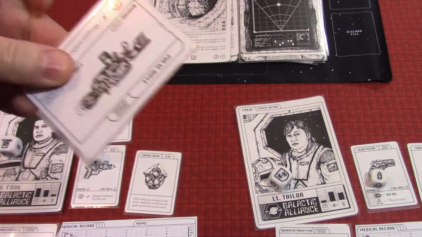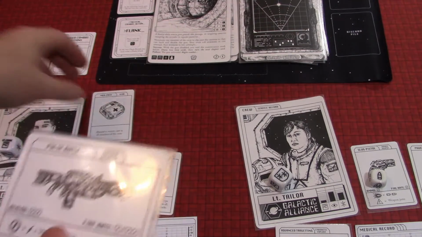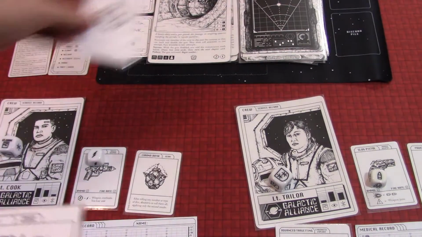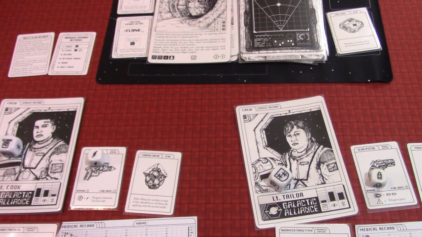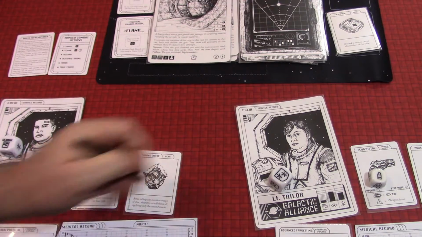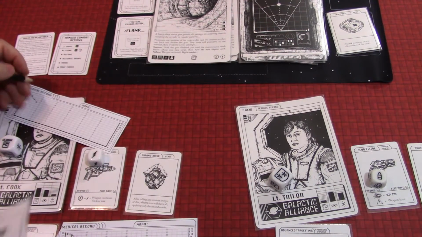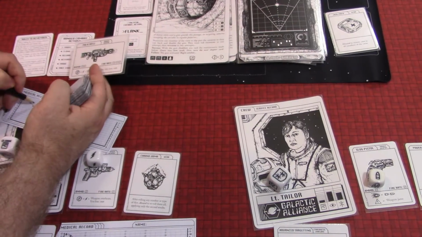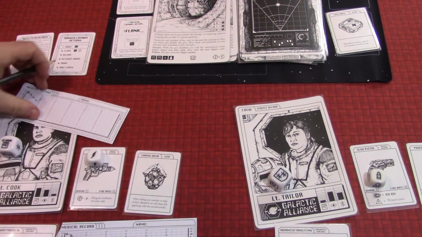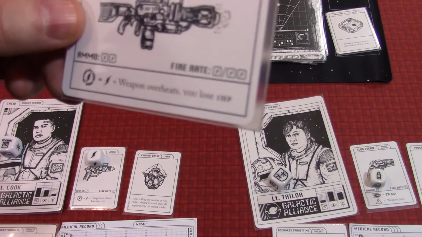Okay. What do we get? Oh, a pulse rifle. Okay. I think what we're going to do is just use the med pack and get rid of it. So I'm going to discard that, and we'll have everybody go up 1 point on their damage. And that is good. I'm taking care of that on Lieutenant Taylor right now. She's back up to 10, and Lieutenant Cook is up to 8. Still not fantastic, but the pulse rifle is really good.